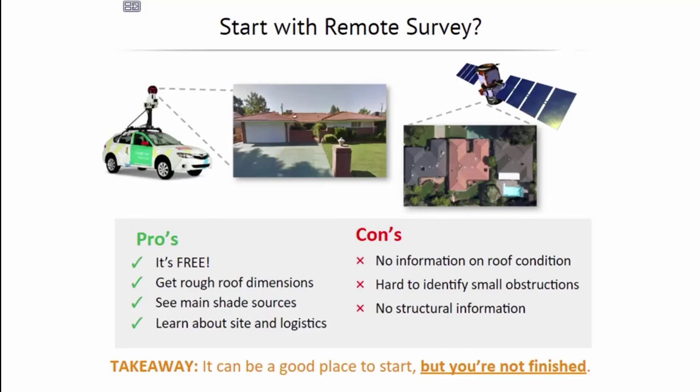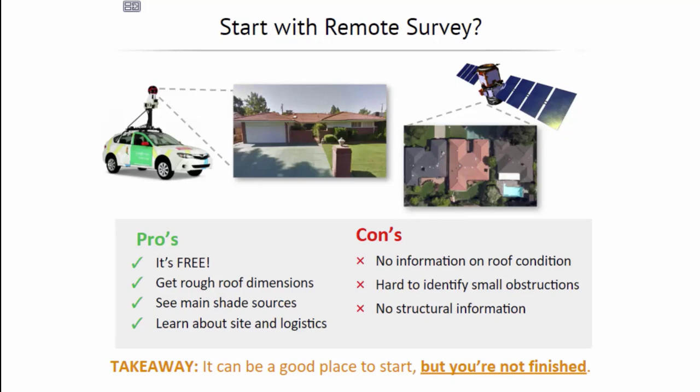The easiest way to prepare a preliminary proposal for a customer is often through a remote survey, using aerial or satellite imagery to determine the available roof space and build a layout that captures the quantity and location of modules. Using Google Earth's imagery, then transferring this information into a Google SketchUp format is a free and relatively easy way to do this. There are also more advanced software tools that provide everything from higher resolution imagery to automatic shade analysis and other convenient features. However, most of these tools are not free, so we won't be going into them in this lesson.